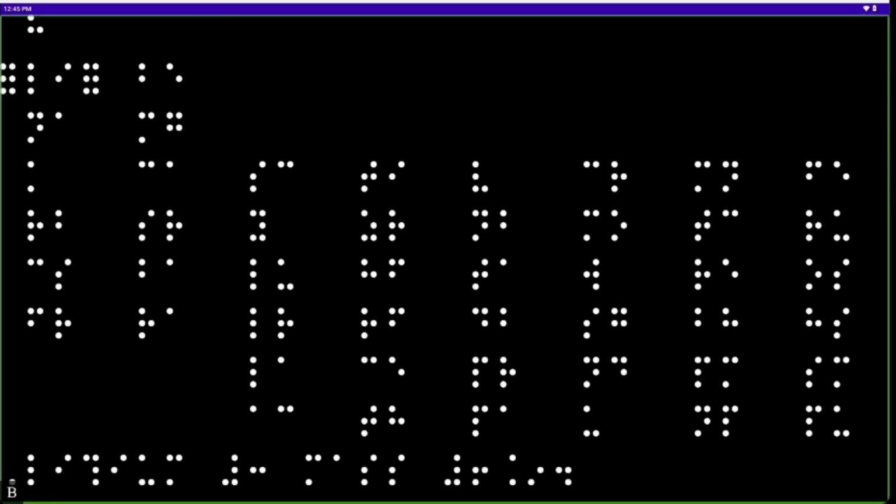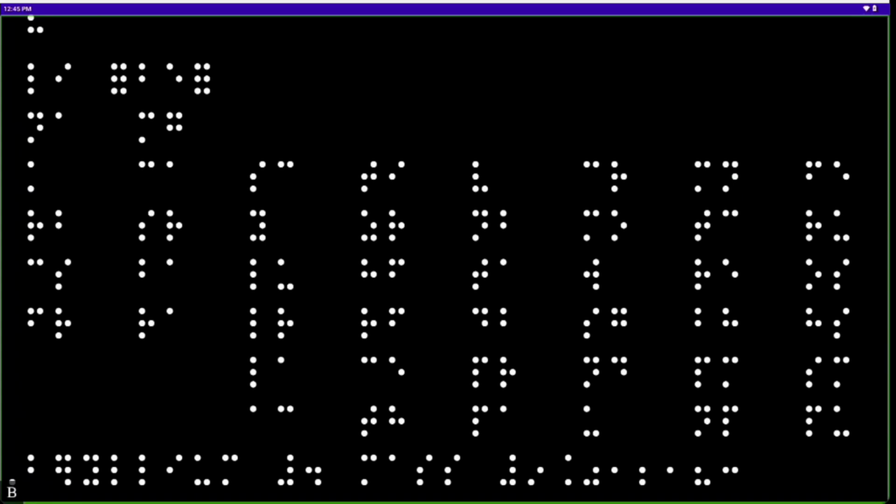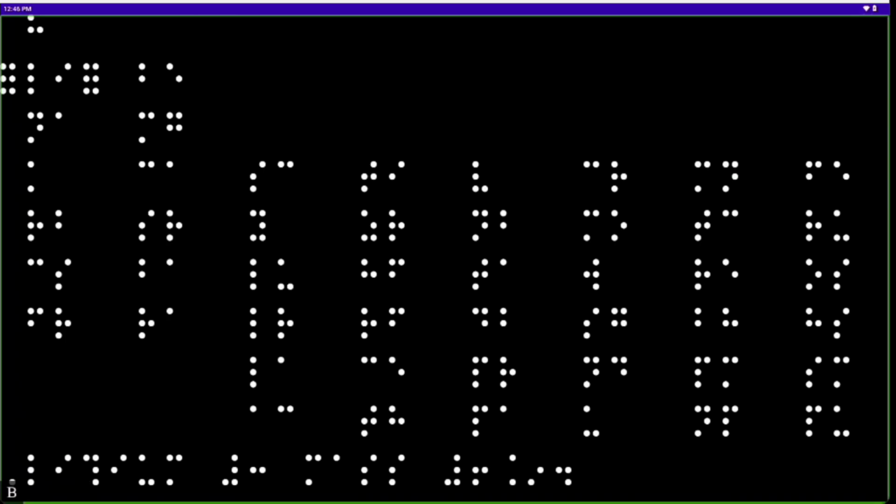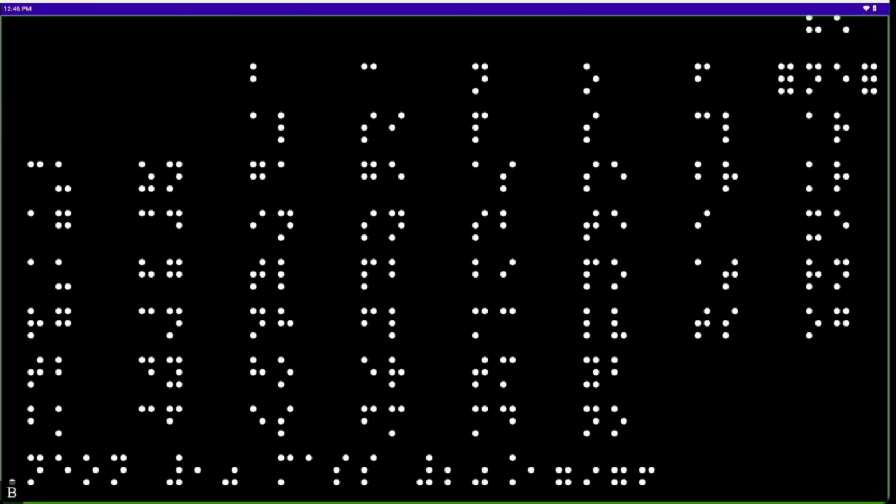If I want to go to the left edge of my table, well, actually, I better move right so I can do that. Beryllium. Atomic number 4. Atomic mass 9.012. So I use my right arrow to do that. Now, if I want to go to the left edge, I use space with 1, 2, 3, which is an L. Lithium. Atomic number 3. And that brings me to the left edge. If I want to go to the right edge of this row, I use space with 4, 5, and 6. Neon. Atomic number 10. Atomic mass 20.180.